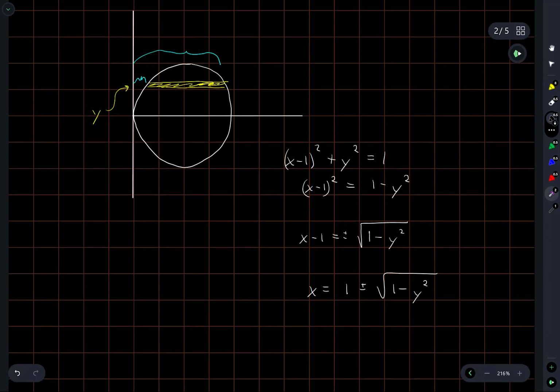Okay, so depending on whether I choose the positive sign or negative sign, that's going to give either the inner radius or outer radius of the shape that I'm interested in here. The variable y is always going to be between 1 and negative 1. So this term is always going to be positive, so there's nothing wrong with taking square roots. And the two values of x that I end up getting just give me either the inner or outer radius.